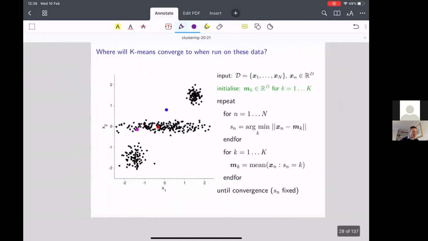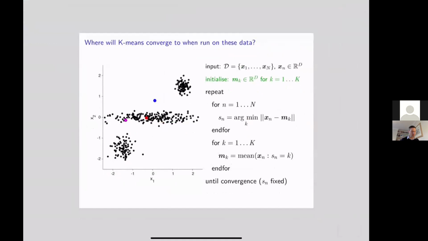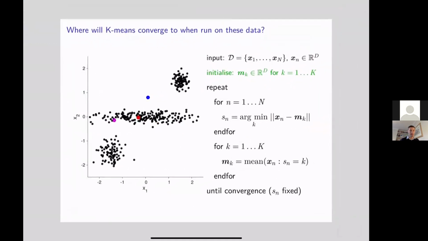And to make things a bit easier, I'll show you an initialization. Okay, so here's a concrete initialization of the k equals 3 clusters that we're going to look to assign data points to: the red, magenta, and blue points on this diagram. So I want you to pause the video and think for 30 seconds what you think the likely clustering solution is going to be and whether that's going to be a satisfactory solution to this problem.